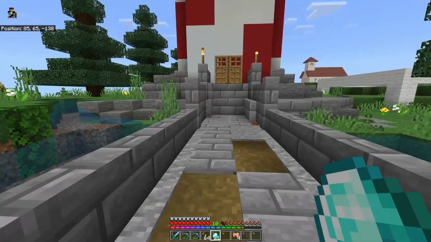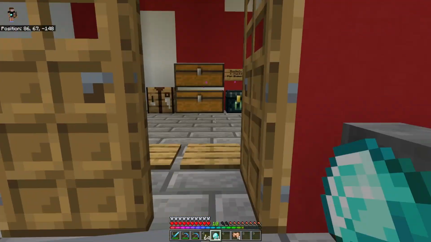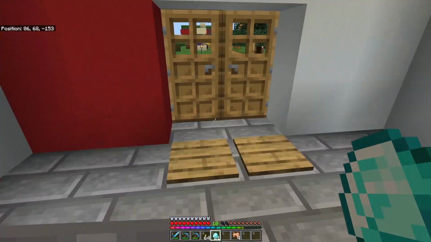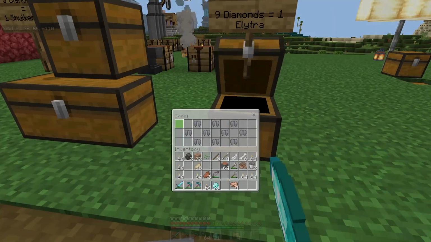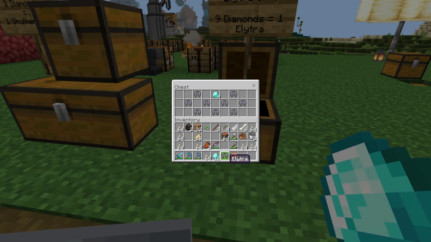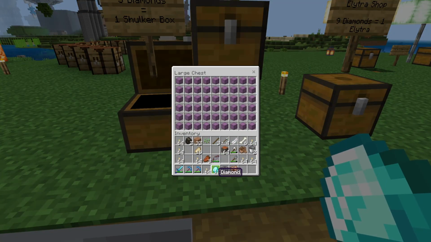We can get unbreaking on it and hopefully we'll get mending soon. 2 stacks per diamond for rockets. Okay, let's do it. Let's do it. So, elytra first of all. Get a few of these too.